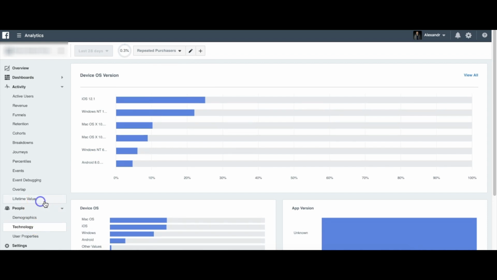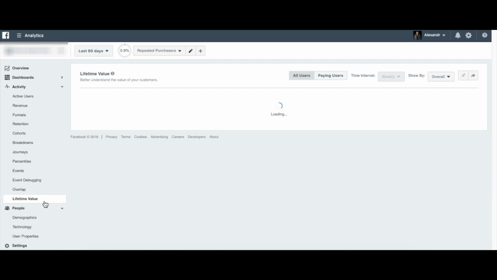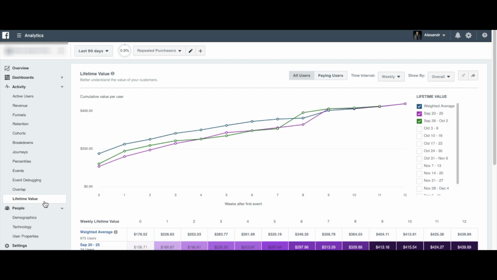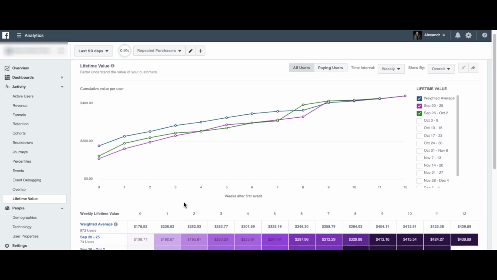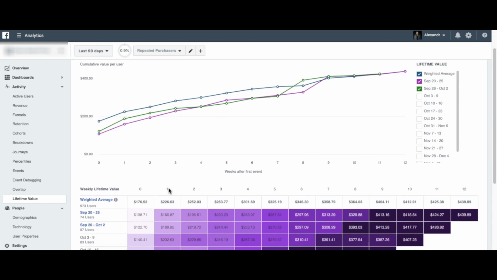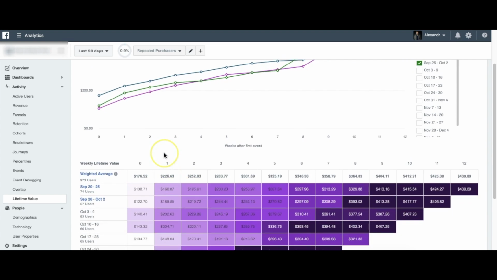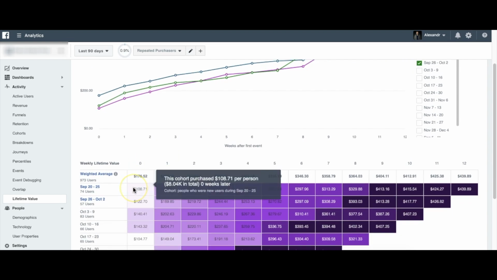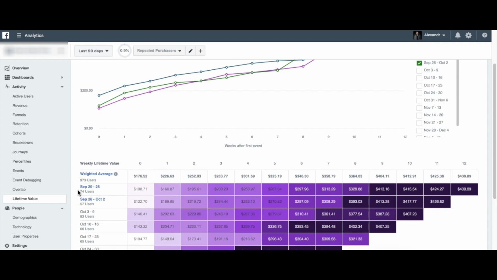Now, another valuable insight that you can get from Facebook Analytics is lifetime value. This is really valuable because here, as you can see, for example, now we break down all repeated purchasers, right? So you can see their value to the business, and you can see, for example, if these people buy for the first time between September 20 and 25th, what amount on average do they bring to the business in 11 weeks from that moment, right?